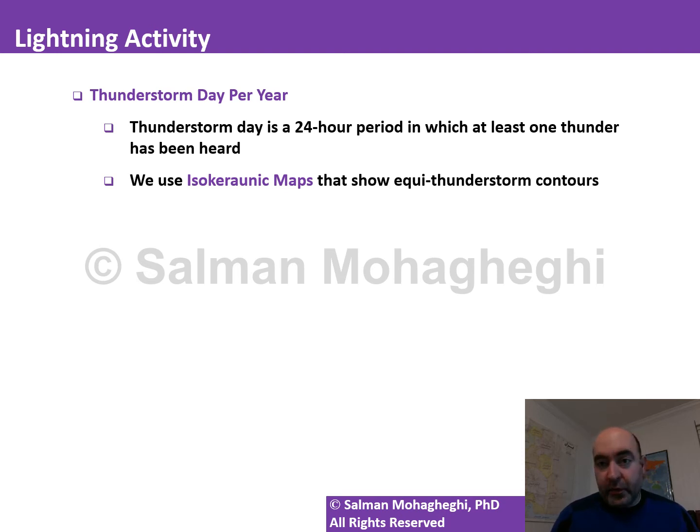as a thunderstorm day. So again, this metric doesn't distinguish between a day in which, for example, you have 20 lightnings and a day where you have only one lightning. However, as you can imagine from a power system perspective, these are two very different situations, which are not really being reflected well in this particular metric.